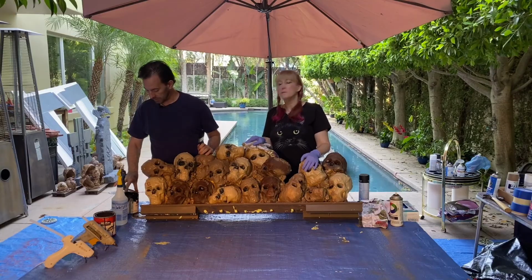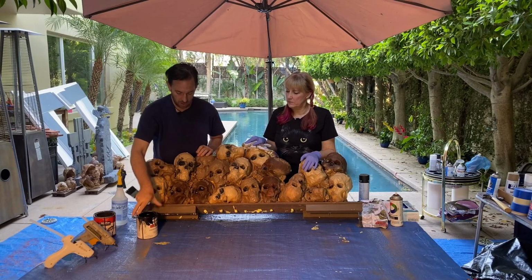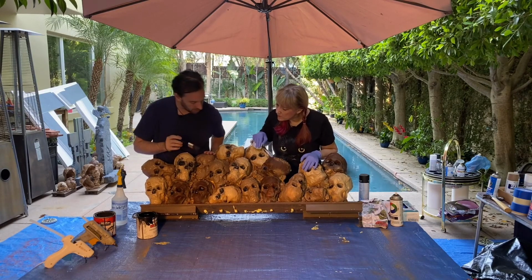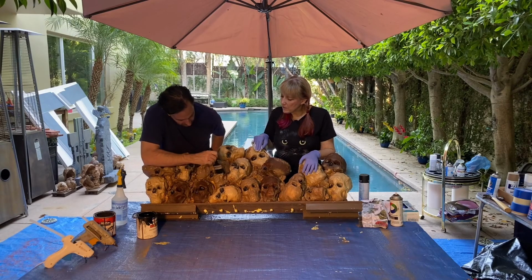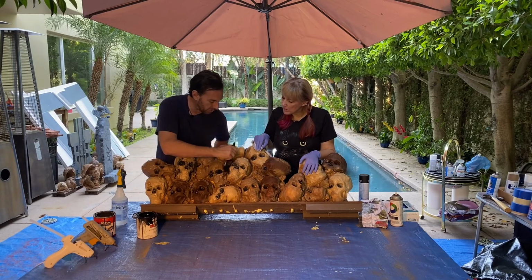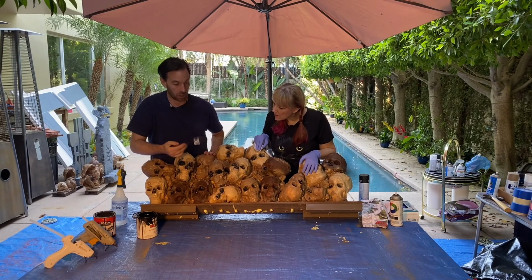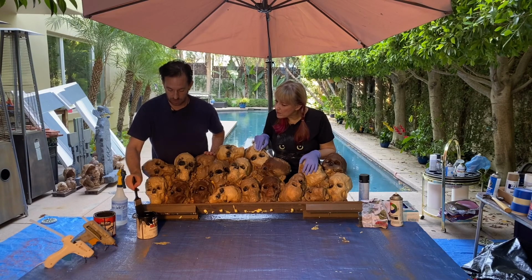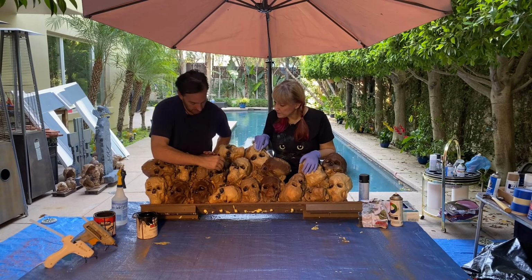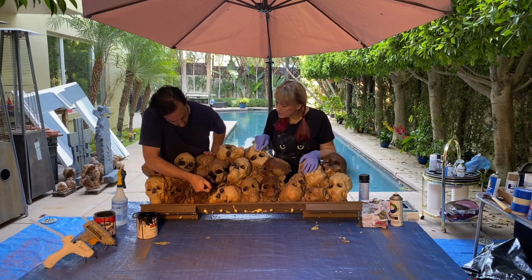So that's one. Now this is a technique that I don't use that often, but this is an enamel paint, and you can do the same thing. Where's another skull that I can hit? This one? I can do this one. So you can get in there with the enamels. Now obviously if you're using acrylics and enamels, don't use them with the same brush, because acrylics wash out with water and enamels do not. You need paint thinner. We're just throwing these brushes away. So we want to get down here in the cracks and the crevices. So this guy, put a little bit under his chin, in his nose.